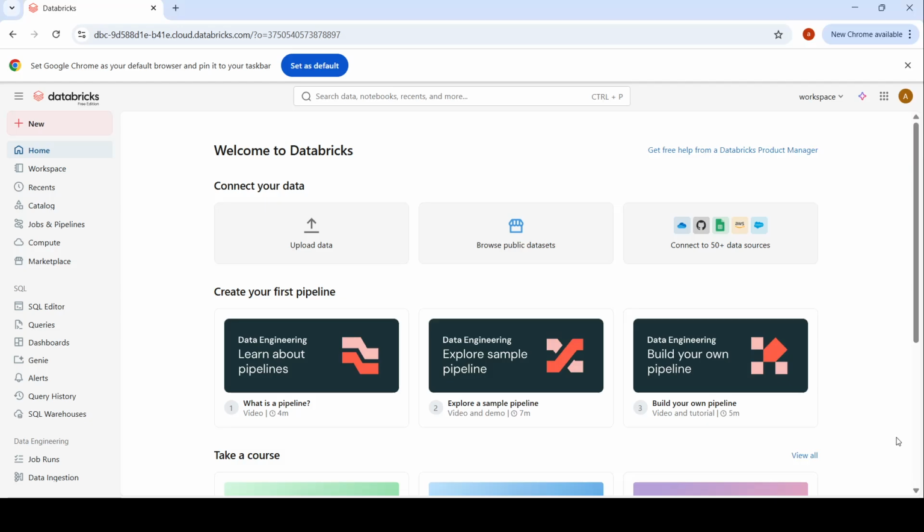Hi everyone. If you are a data analyst, you have probably heard that Databricks is for data engineers and data scientists, which you might think is a place for complex Python code and Spark clusters. But let me tell you, the platform has changed. It is now a full stack data intelligence platform.